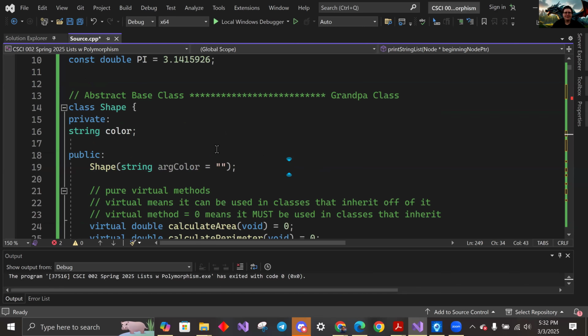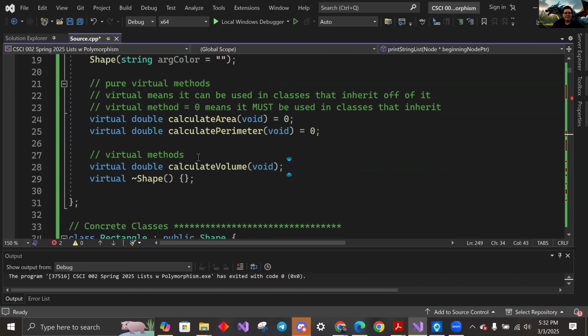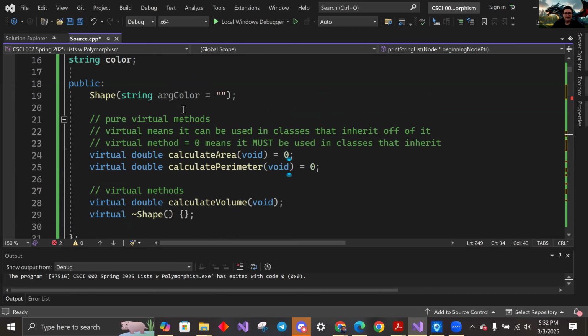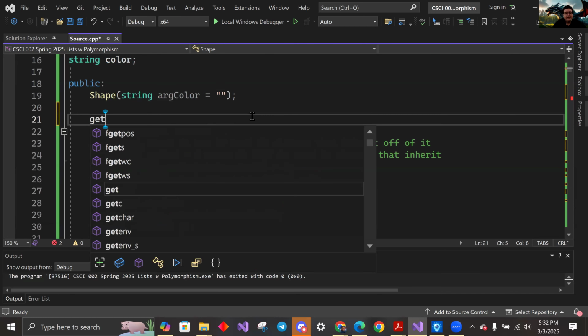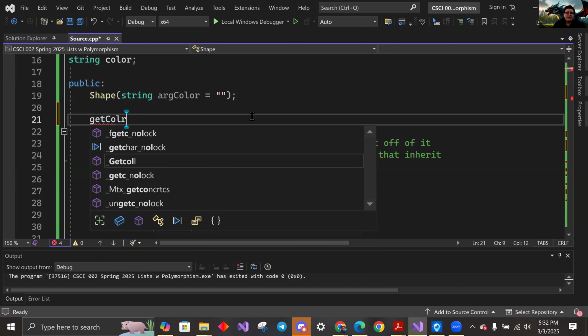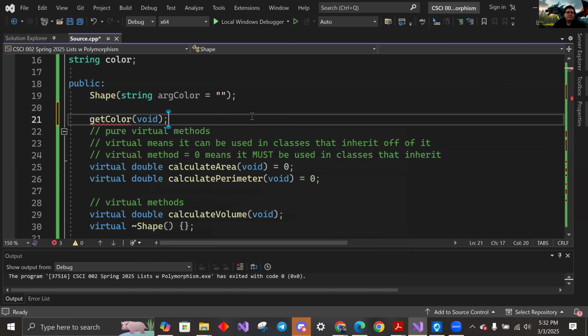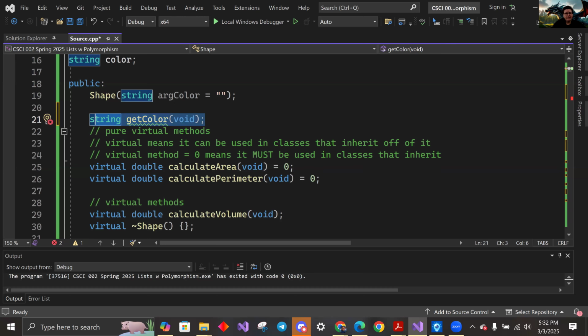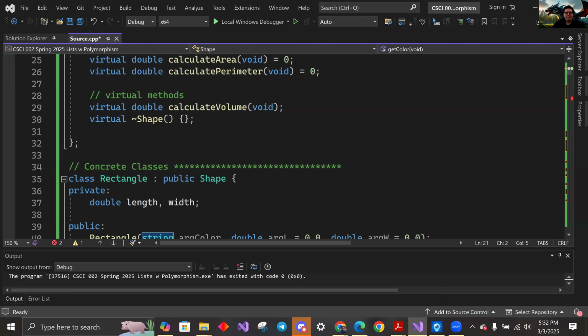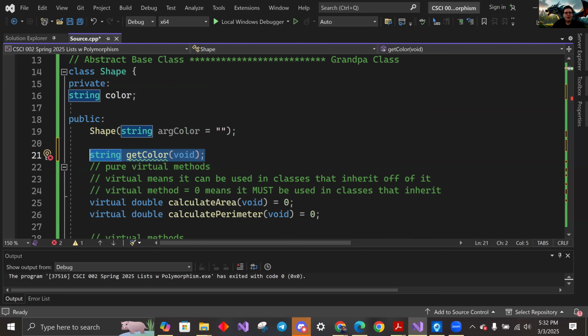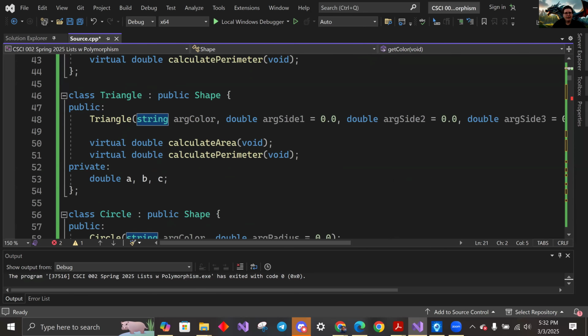Let's go up to our base class on shape. Let's go in and do an accessor method on get color. And this is a string. And I'm not going to worry about doing a set method because it's all part of the constructor and we got 30 minutes. I want to make this work. So I grab shape, put that, we got to do.